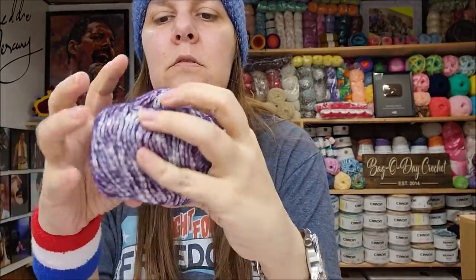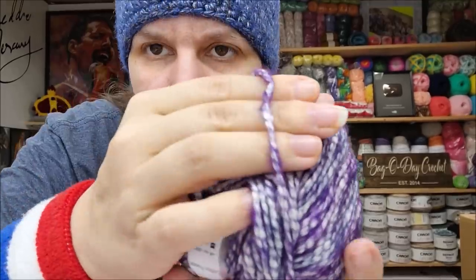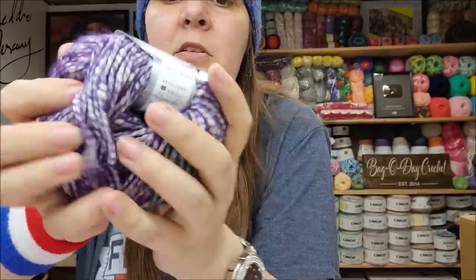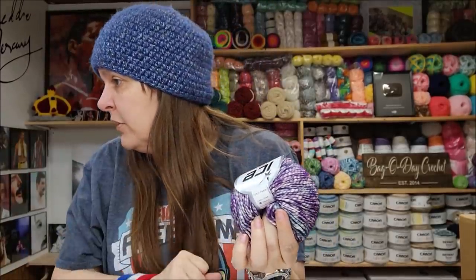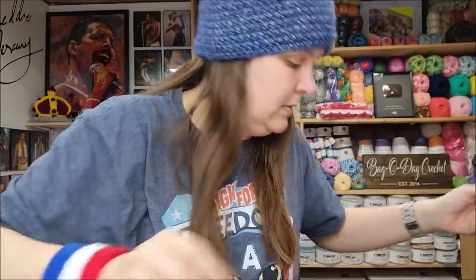This is new to me — it's called Cotton Pastel. It seems like all I picked was roving yarns, which are my favorite. Cotton Pastel, medium weight number four, 77% cotton, 23% acrylic, 70 meters. It appears to be chain spun with a fuzz to it, soft enough to be scarfable. You could make a top out of it. The color is called Pastel Purple and Turquoise — you can see some green in it. $7.99 for a bag of eight. Not disappointed.